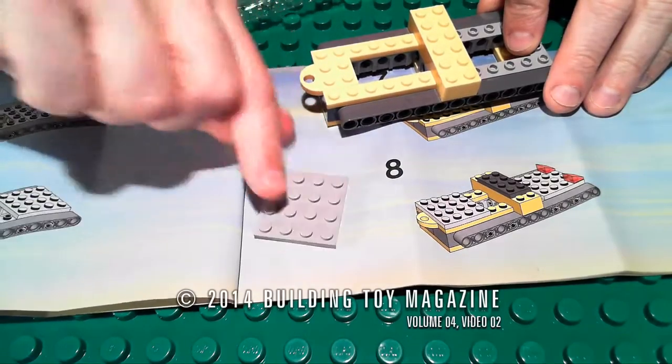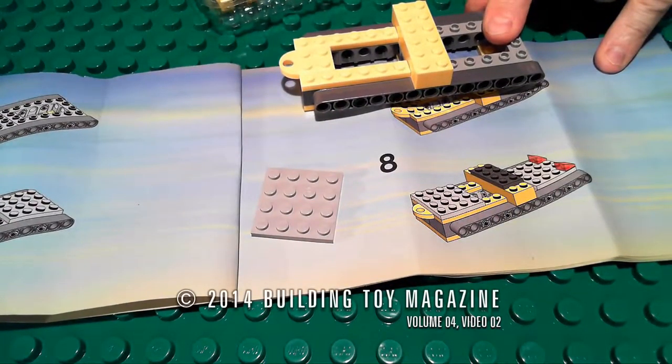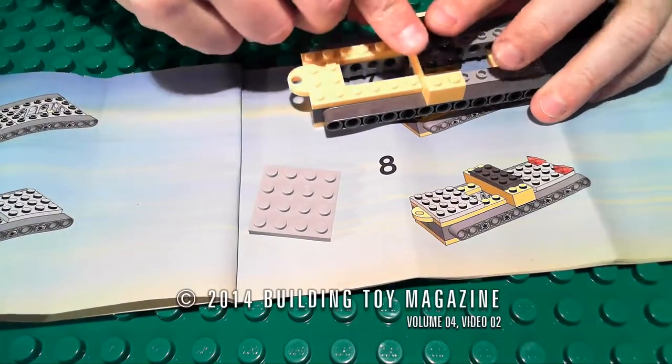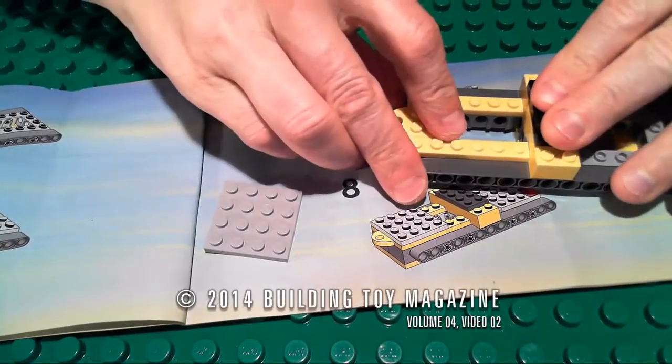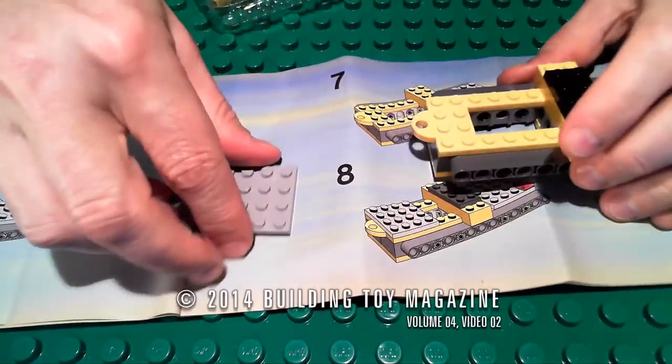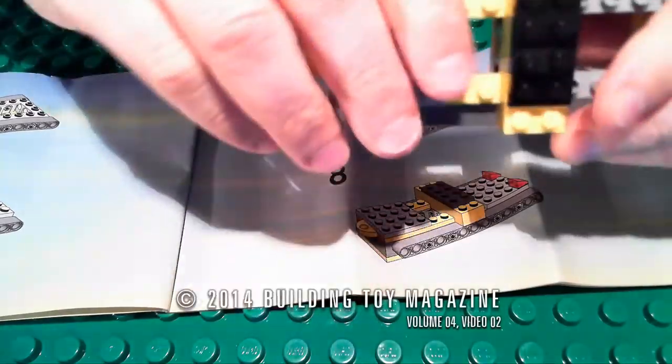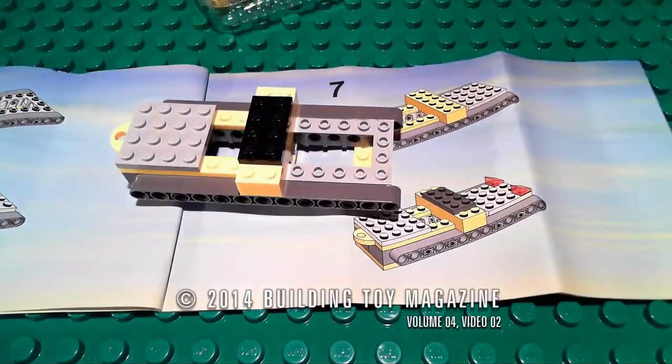So now we take this part 4x4 thin and 4x2 black. This is gray. 4 на 2 вот сюда идет черная, а серая ставится сюда.